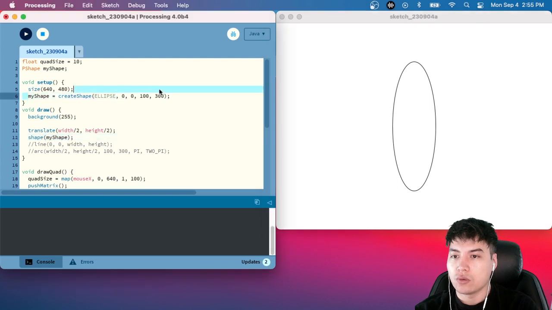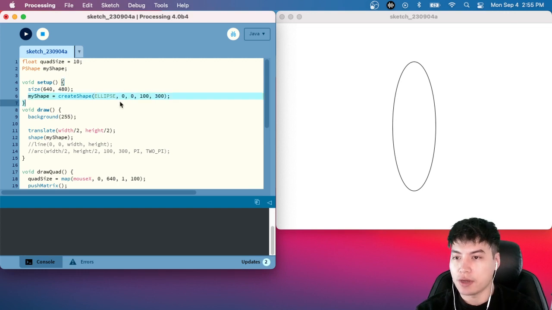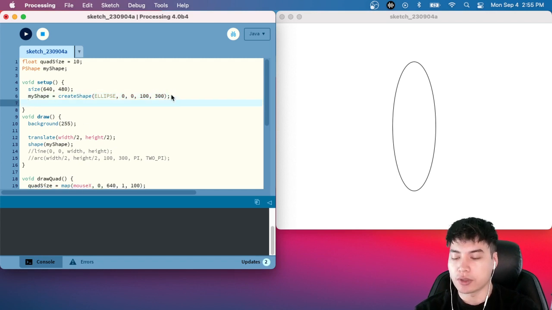So one of the reasons we might use a PShape is if we want to have a lot of copies of the same shape on the screen at once. It's actually faster to save the geometry of that shape inside of a PShape than it is to create it every single time in draw with the actual shape function, right? So that's one way we might use that. Let's look at how, if we were doing that, we would also change the stroke and fill of the shape.